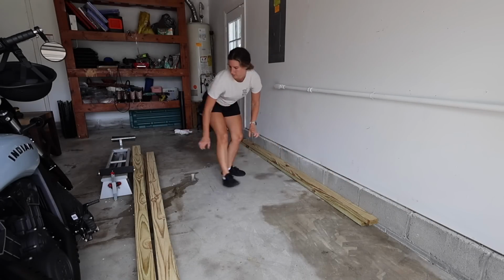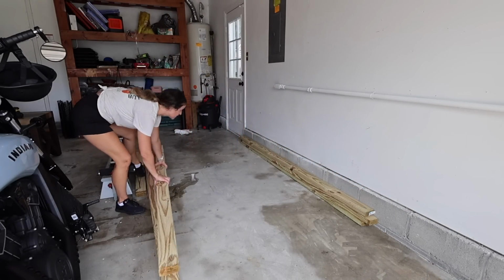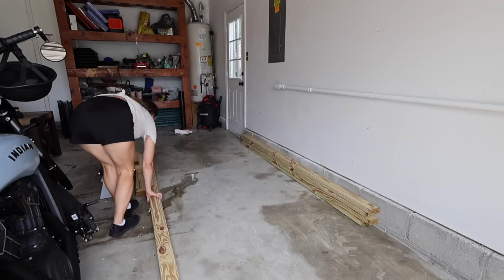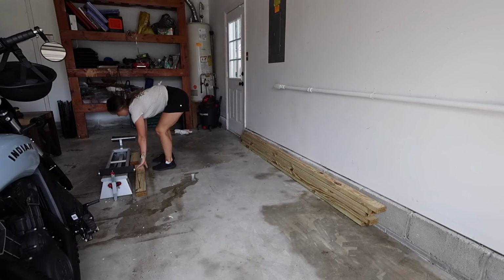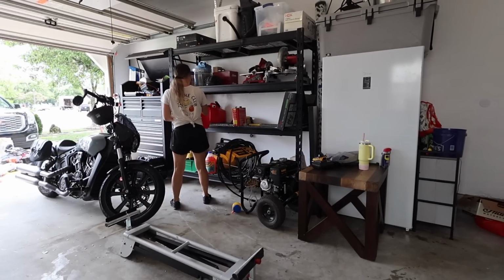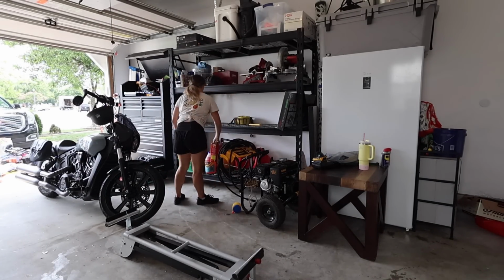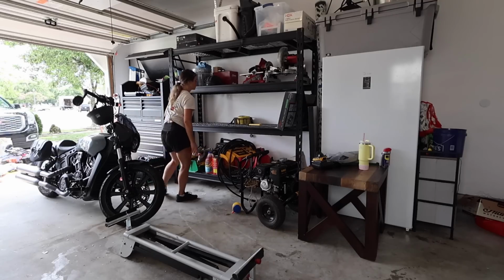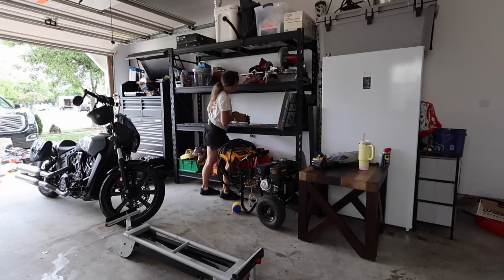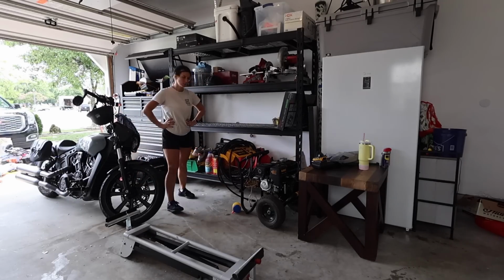I really meant to take this wood back to Lowe's a few months ago, whenever my husband first built my little garden stand. If you guys have seen it, he built me a stand for my buckets so I can have my little garden on the back porch, but we had a lot of wood left over. I meant to take it back. I never did, so now it's just sitting in here. So I tried to stack it as neatly as possible up along the wall. That way it doesn't take up as much room in here.